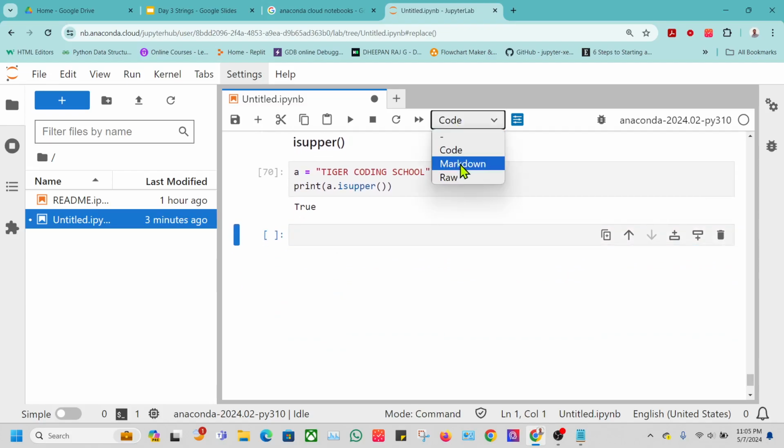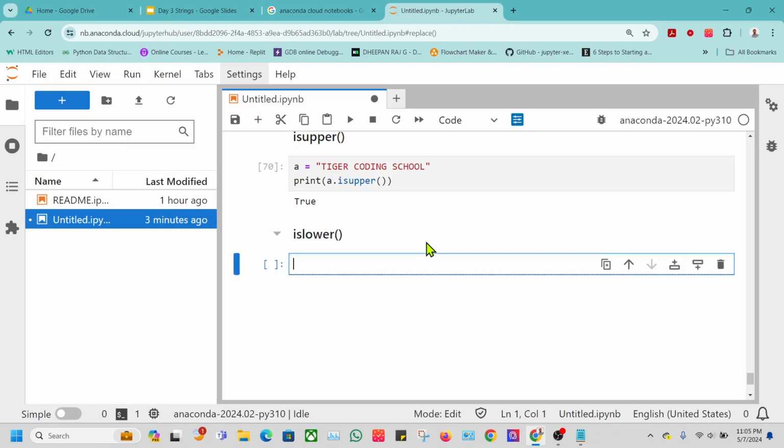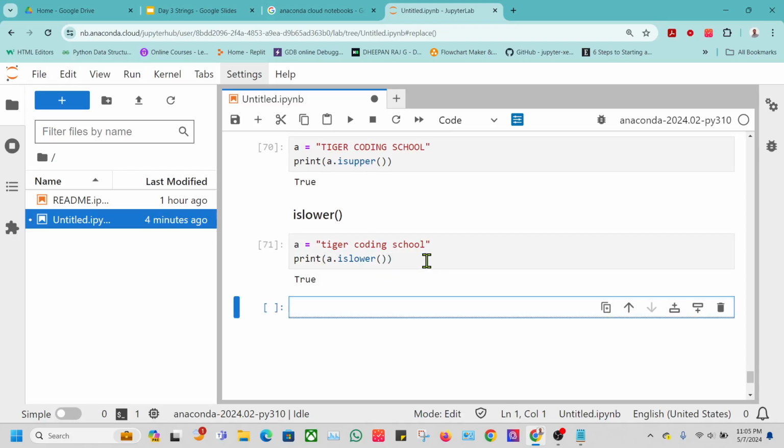And there is one more function called islower. A equal to "tiger boarding school". A dot islower, get true. So that's today's checking of Boolean string functions.